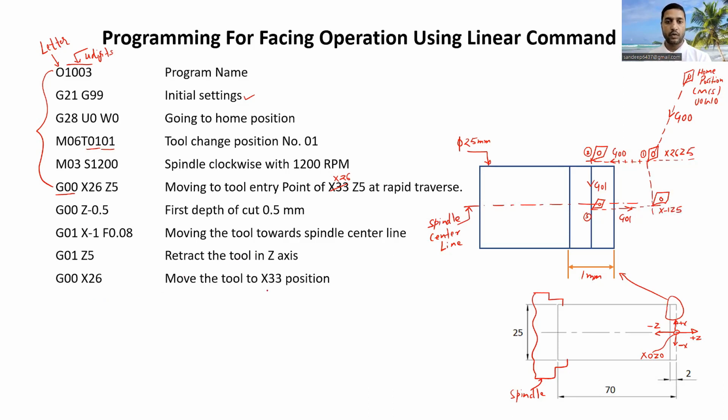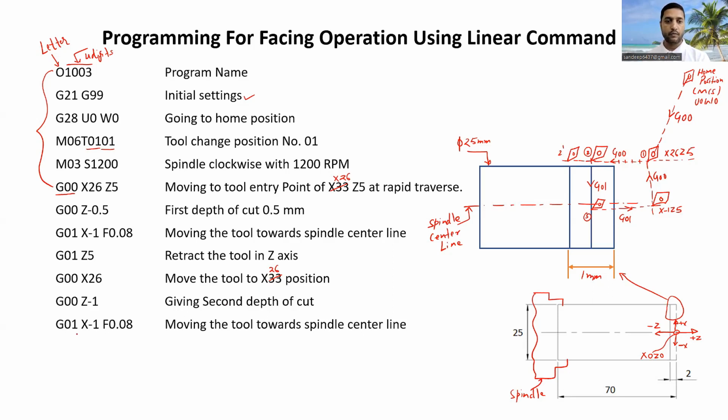After this, we are retracting the tool to position X26 with G00. Kindly rectify it, this will be X26. After this, the program will become very simple for us if you have understood till now. Now we are moving the cutting tool to Z-1, which means we are taking the second depth of cut. Currently the cutting tool is at X26 Z5 according to this line. We are moving the cutting tool from this location to this location. If I extend this line again, this will be our Z-1. Let us say this is point number 2 prime.